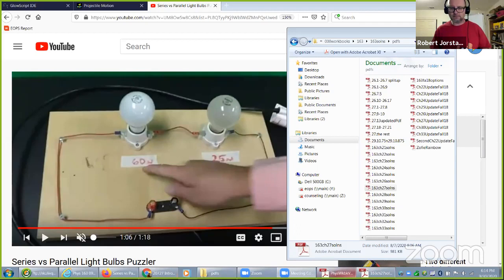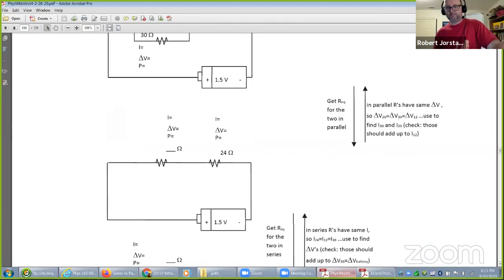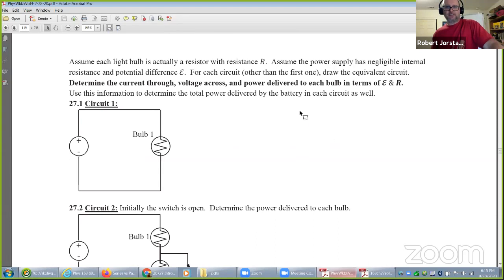Okay. Now, let's take a look at some of these things next. This one. All right. Now, you could start to fly through these, and it's going to seem pretty easy at first, but I want it to feel a little bit easy just so you can get used to using this. This is not epsilon, it's script E for EMF, electromotive force. That's a capital E in the script font.